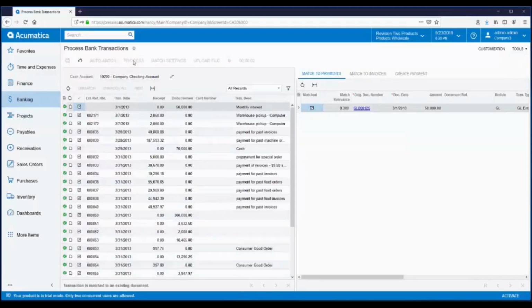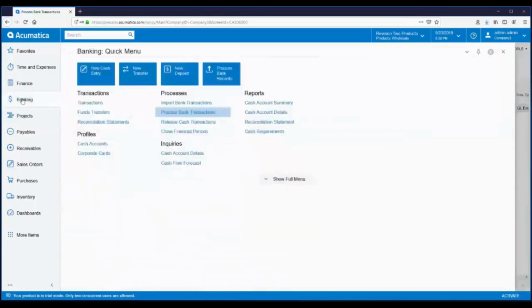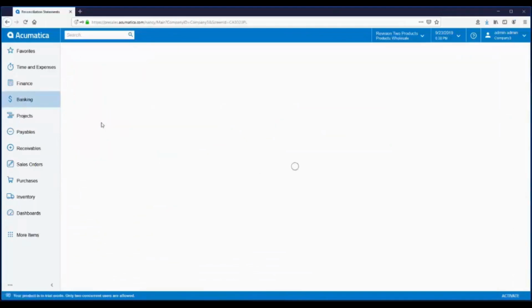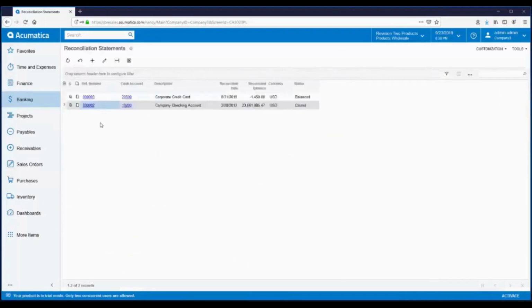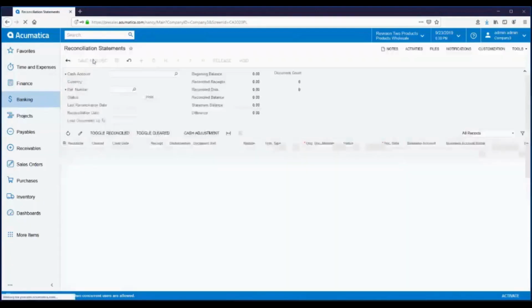The final step is to create the reconciliation statement and mark transactions as reconciled. From the banking workspace, under the Transactions header, there's a menu item for reconciliation statements. To create a new reconciliation statement, we just click on the plus sign.